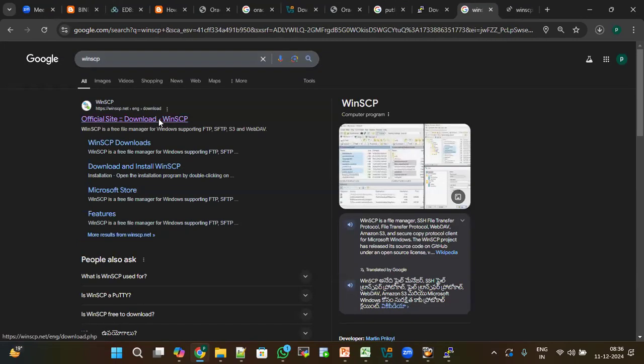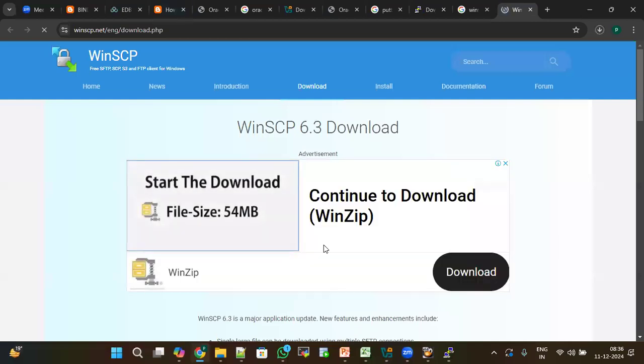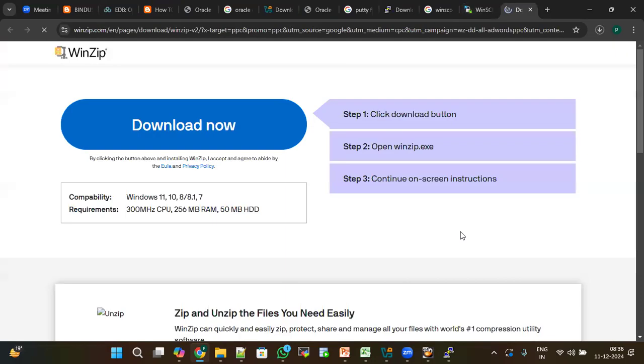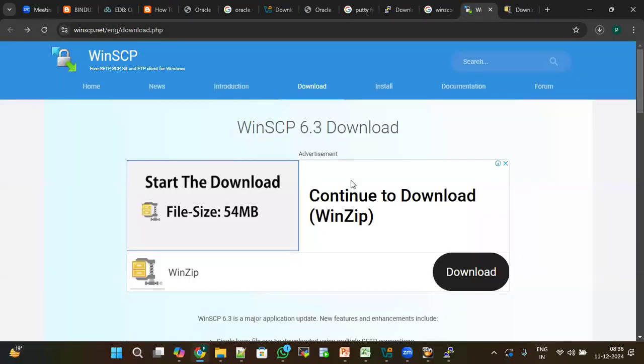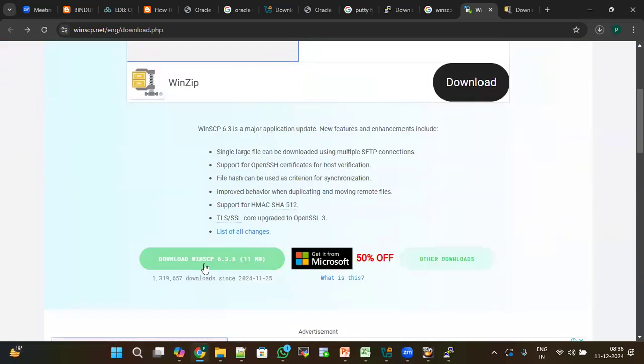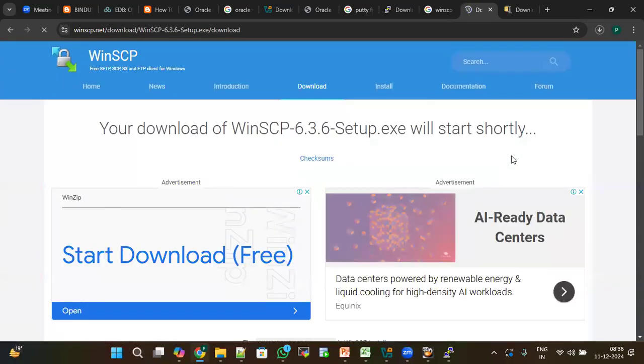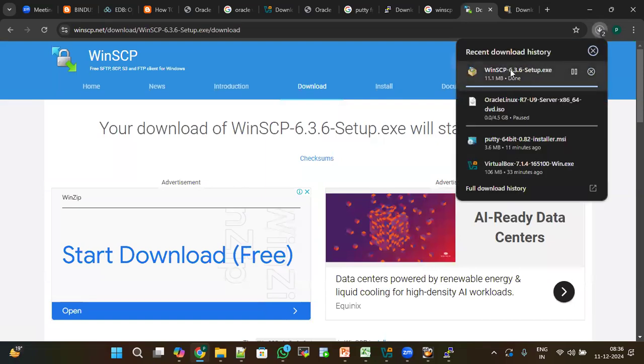This is used for file transfer from a Windows system to a Linux server and back to a Windows machine. Download WinSCP 6.3.6. The download has started, and the setup.exe will start shortly.